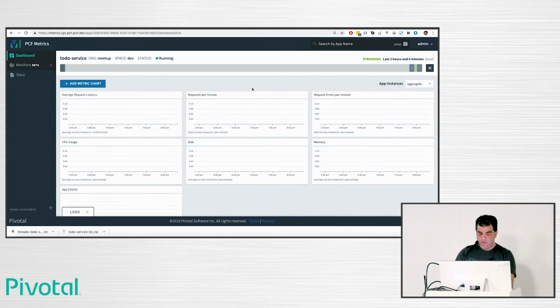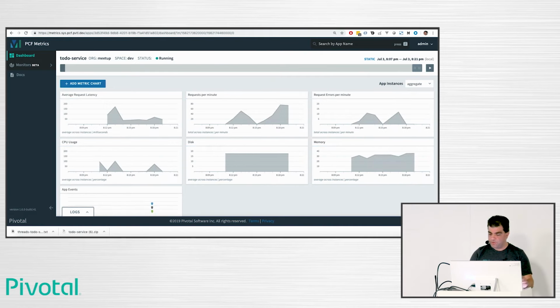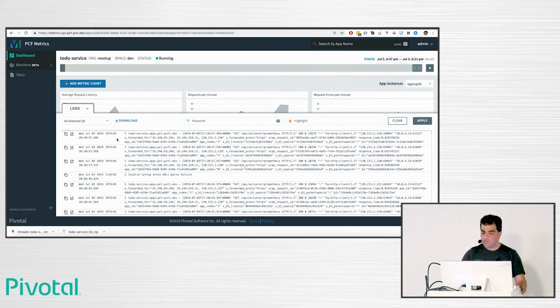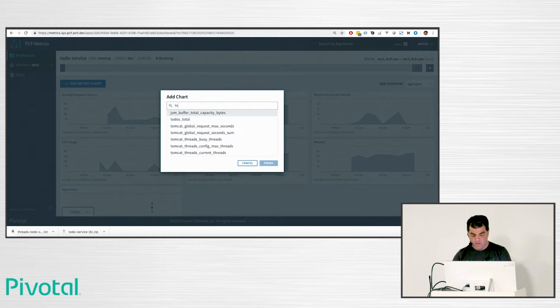So what I'm seeing here is really just the baseline type of information that I get about my application, right? I have information like average request latency, requests per minute, CPU utilization, things like that I really want to know about. Very nice is the ability to integrate the logs that happened at the same time, right? So I can see the logs that happened at that particular point where I got this spike, and now I'm able to get better correlation about my application, which is really nice.